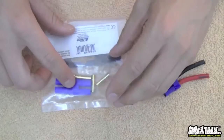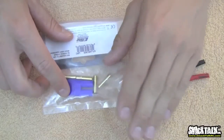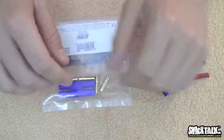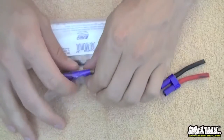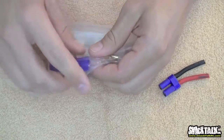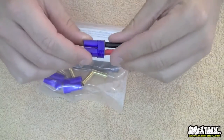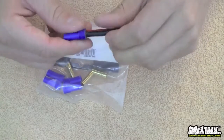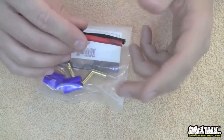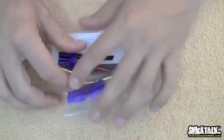If it was me running bullet connectors, guaranteed I would blow up my car, my house, my family, myself because of bullet connectors. I'm in a hurry plugging stuff together during demos and whatnot. I want a connector that's dummy proof. That's why Bert and I love these things. And when you plug it in, it's very hard to pull apart. The EC5s really stay together quite nicely. Soldering them is a little tricky. You'll kind of get the hang of it, but that's an EC5.